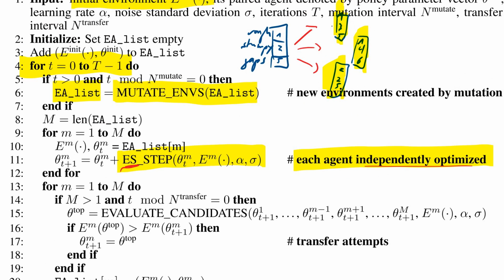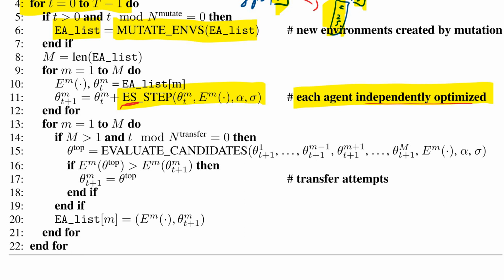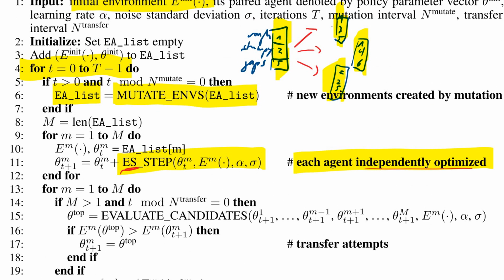So each agent, including the one in the original environment, is continuously trained on its environment throughout the process. Of course, you have bounded computation, so you need to drop out the very old ones. But in principle, continuously, as all of this goes on, all the agents are always trained on their environments. So the agent here, this walker, will always try to solve this particular environment. And the walker here that is now newly generated when the environment is generated will only try to solve this particular environment throughout the whole algorithm, right?